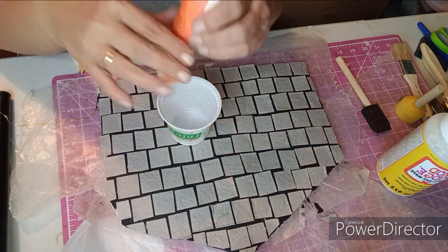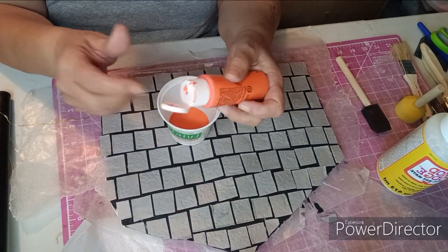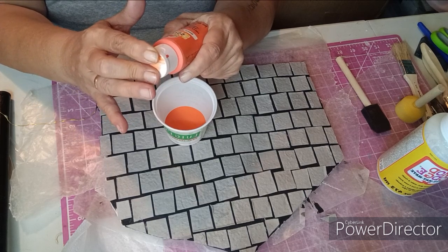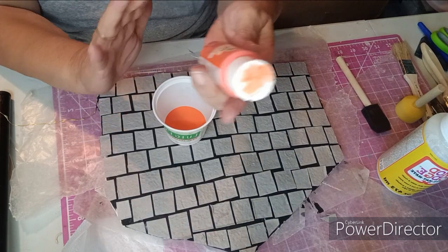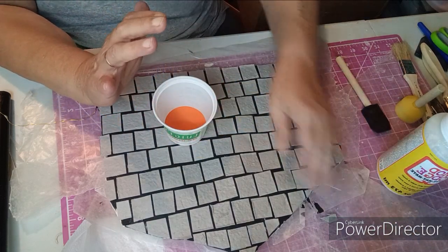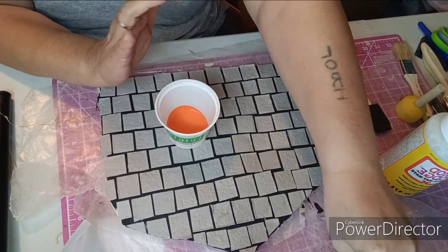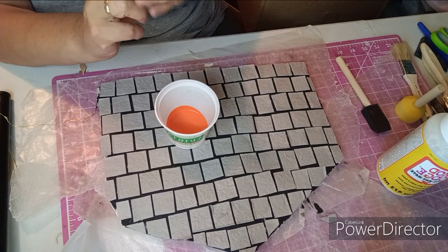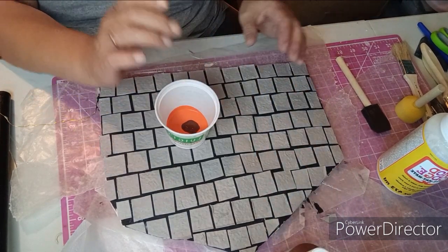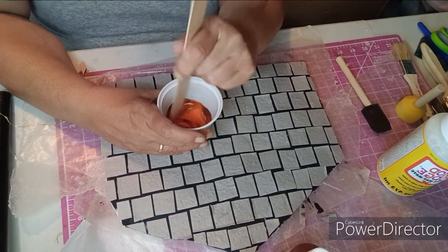So I'm going to go ahead and pour some of this in. And this is called Pumpkin Orange from Apple Barrel, and it's called an Outdoor Indoor Gloss. And I don't know if it'll be glossy like a tile or not, but we'll find out. I'm going to add some of the Apple Barrel Brown to it. Not a ton. And we're going to start with that. So let me stir that up and see what color that comes out to be.